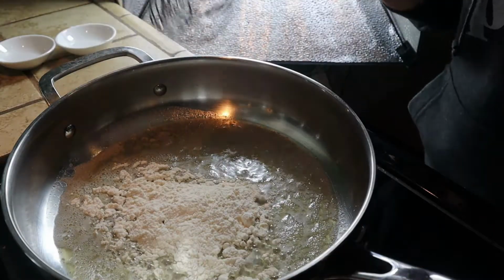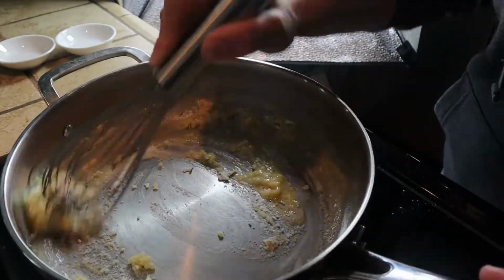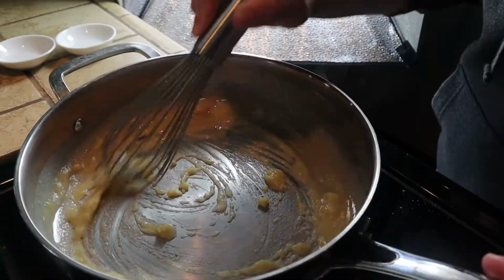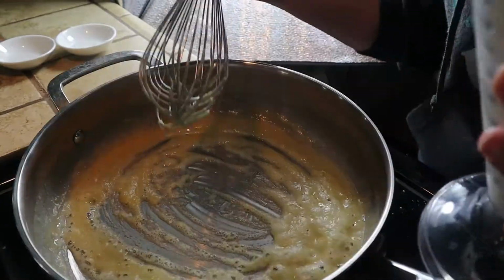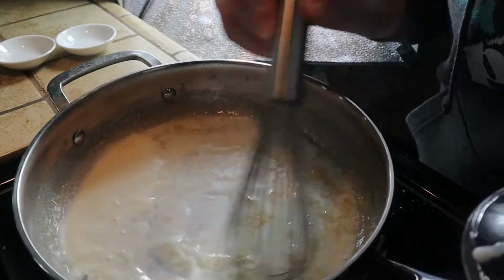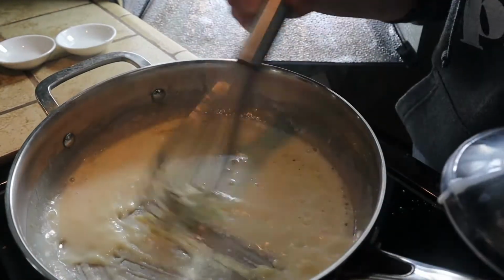I'm going to add my flour. I'm going to whisk it and cook it for just a little bit to get rid of that raw flour taste. You just want to make sure you get all the butter and flour incorporated together. So now I'm going to add the milk. And I'm going to add it a little bit at a time, whisking in between each addition, just to make sure that it stays smooth.